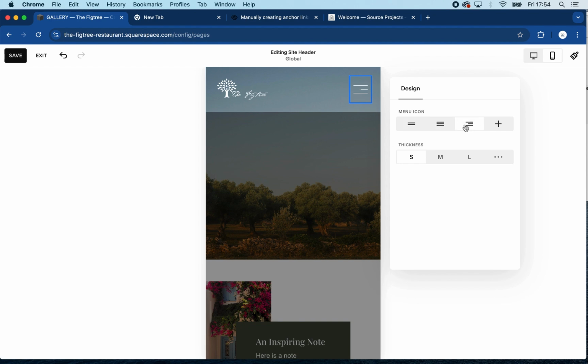And then you can also change the hamburger to 3 or that or that. I think 2 is quite nice. You can change the lines. Anyway, plenty of options.